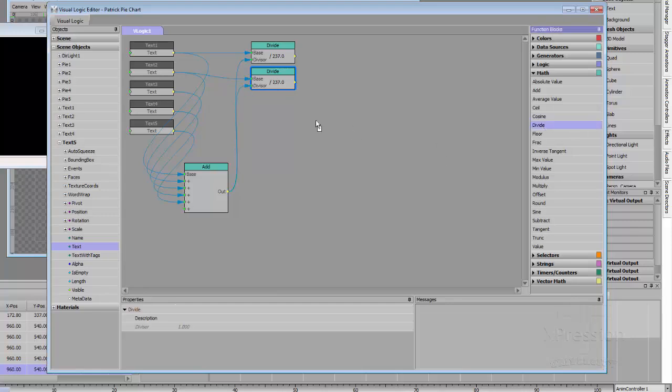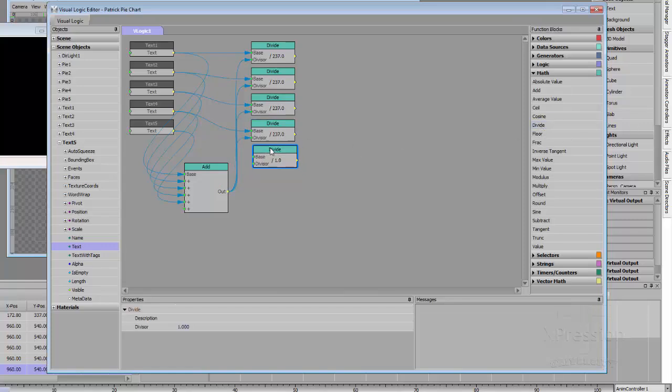I'm going to do another divide for pie piece number 3. I'm going to take that number and divide it by my add. I'm going to grab another divide block, and this is for number 4. Put it together, and again it gets divided by the add block value.